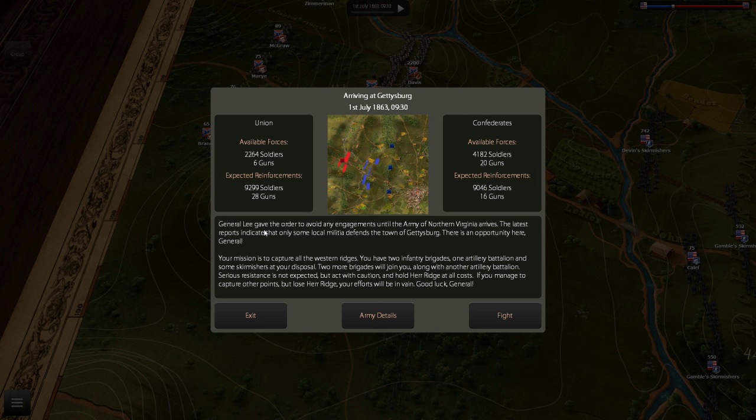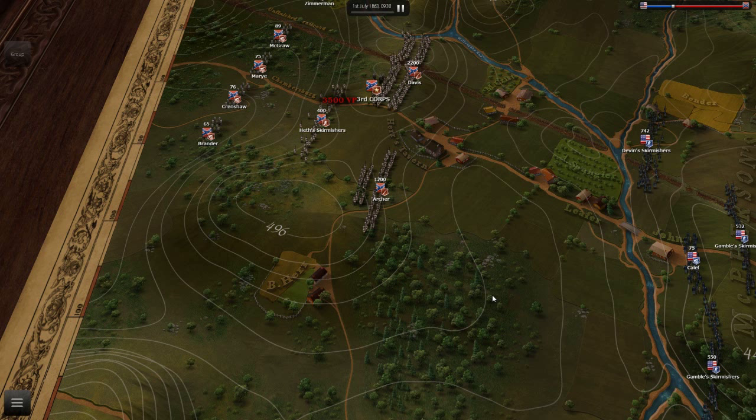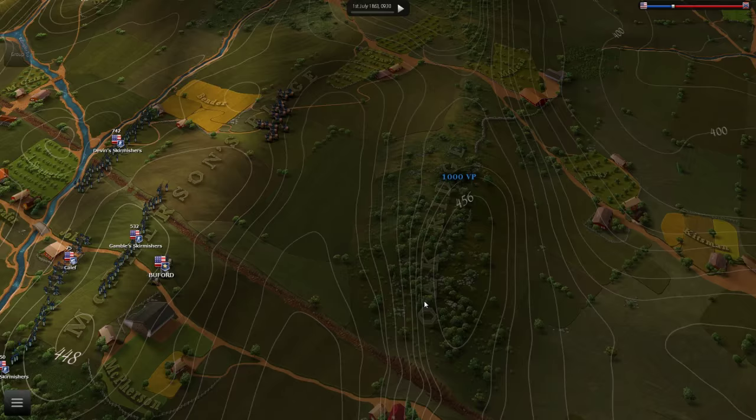General Lee gave the order to avoid any engagement until the Army of Northern Virginia arrives. The latest reports indicate that only a local militia defends the town of Gettysburg. There is an opportunity here, General. Your mission is to capture all the western ridges. You have two infantry brigades, one artillery battalion, and some skirmishers at your disposal. Two more brigades will join you, along with another artillery battalion. Serious resistance is not expected, but act with caution and hold Herr's Ridge at all cost. If you manage to capture other points but lose Herr's Ridge, the effort will all be in vain. Good luck, General.